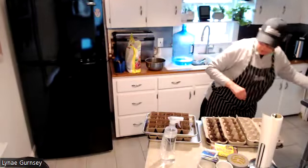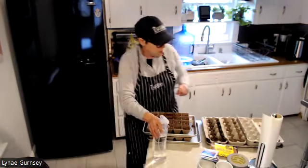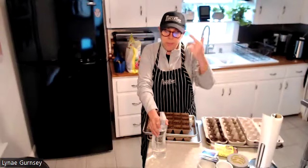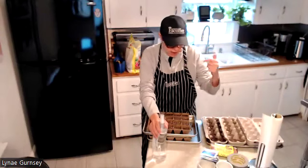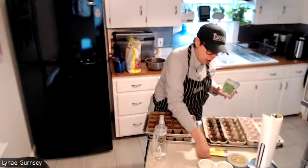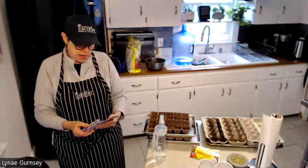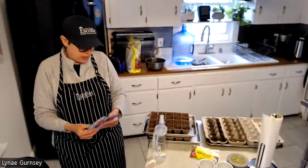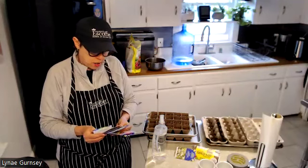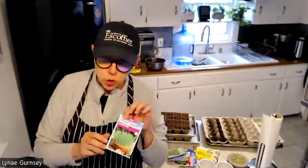Okay, so we talked about everything that we can use to get our seeds started. We talked about temperature, moisture, how we're going to be able to transport them. And we talked about how to plan to determine what you want to grow. Space is a huge issue. Where you're going to plant it has to correspond to the amount of light that you need. Let's start with, I definitely want to do the chamomile. They're so small, it's going to be hard for you to see them, but the catgrass, because it's such a short germination. So let's take a look here.